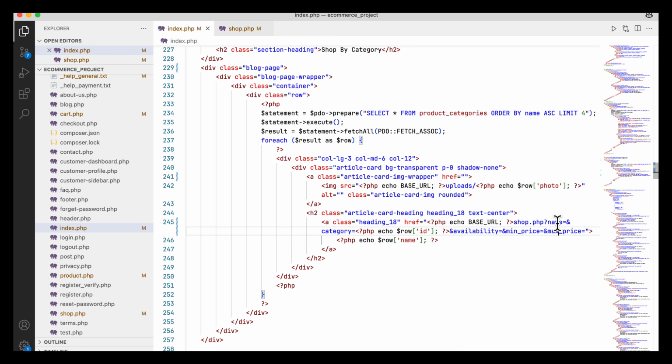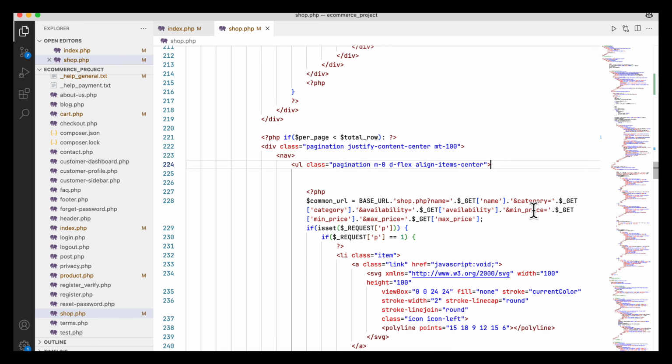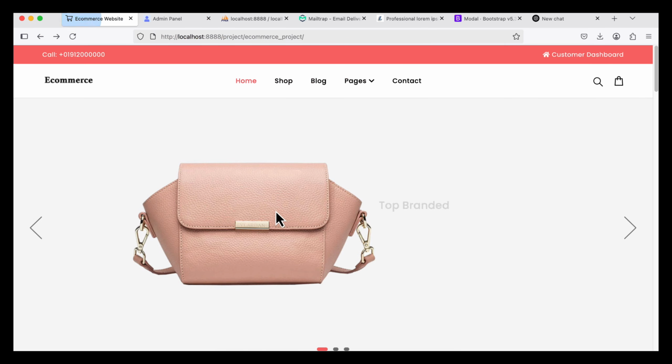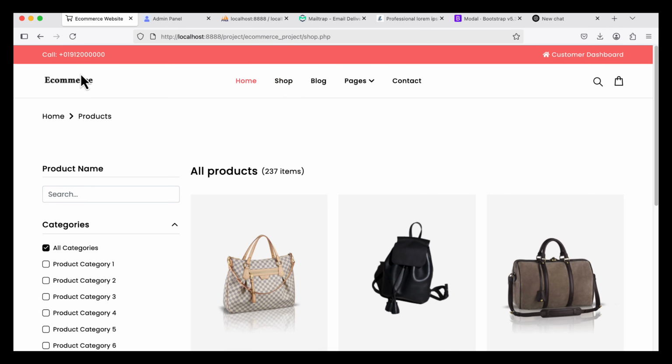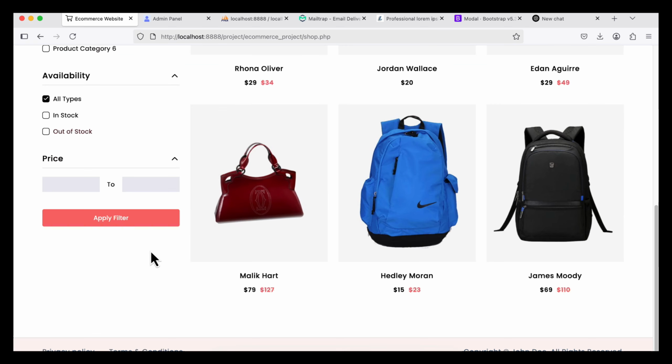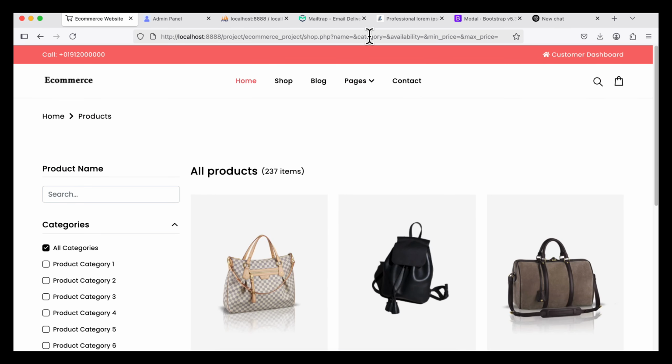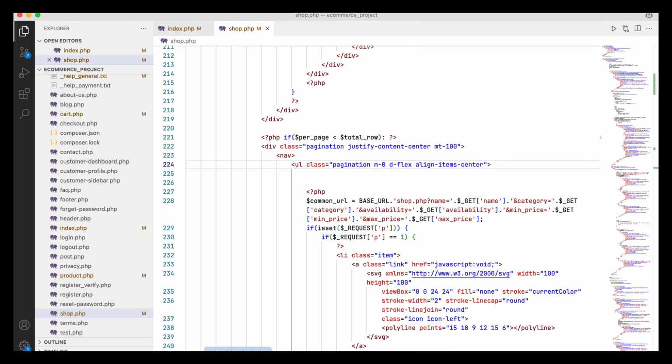And shop.php question mark name equal to, category equal to. So if this is working, it is actually something like that, right? So base URL shop.php question mark name equal to this. So after shop.php, the total link is this one.